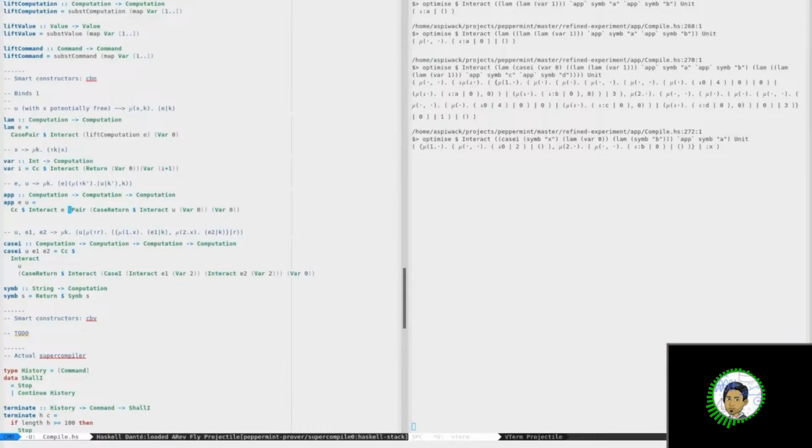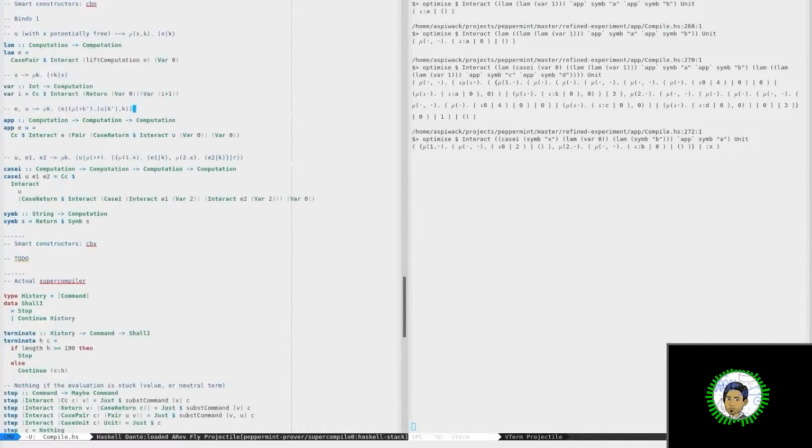So I put this on the current stack. I run against the current stack, yes. And so that's case return. Value. var0. This looks very, very correct. Everything looks very correct.